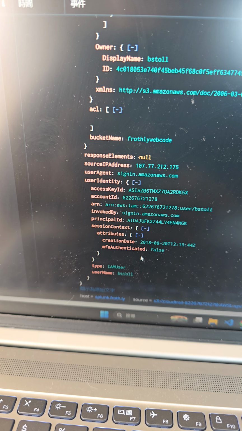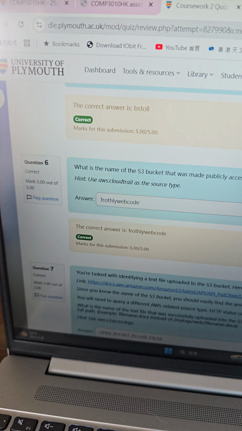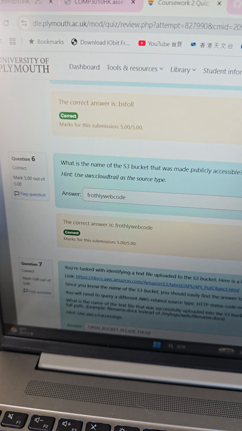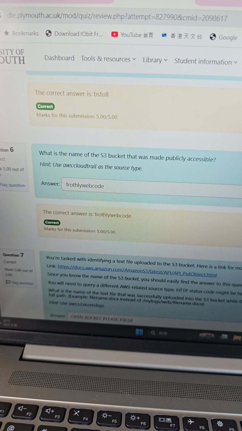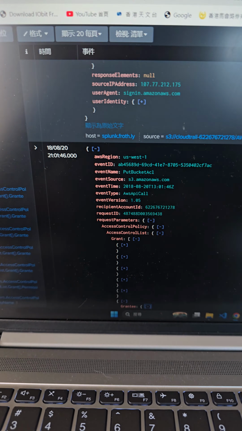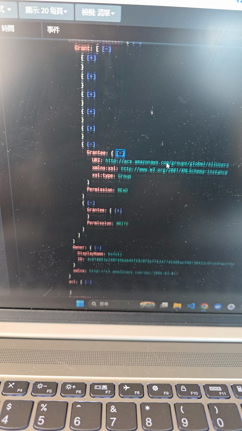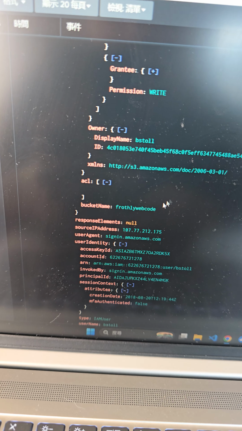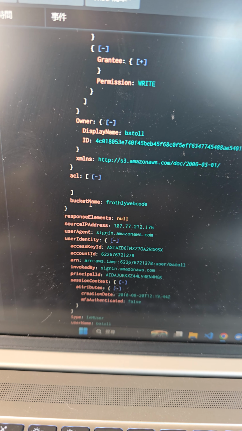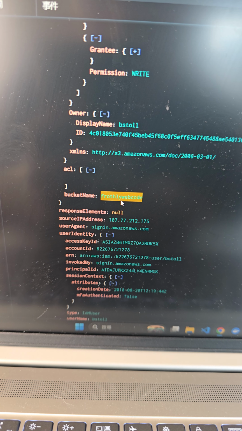So this is the answer. And for question 6, we use the same record, and then we expand it and see the bucket name is this one, and this is the answer.